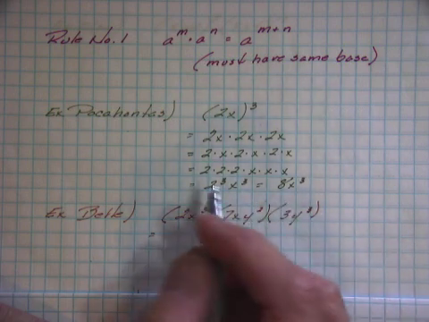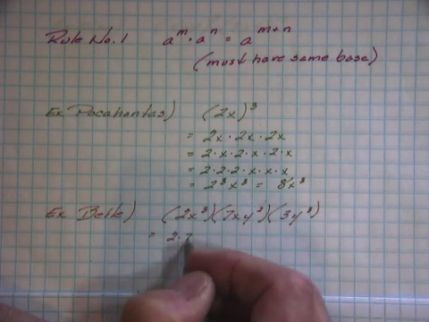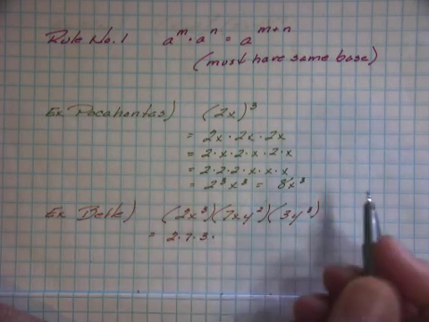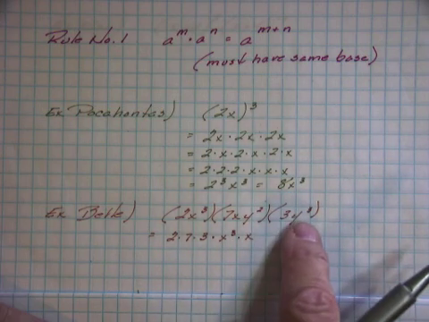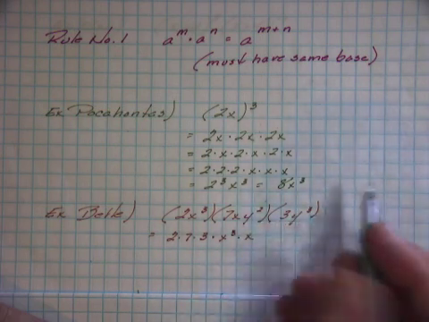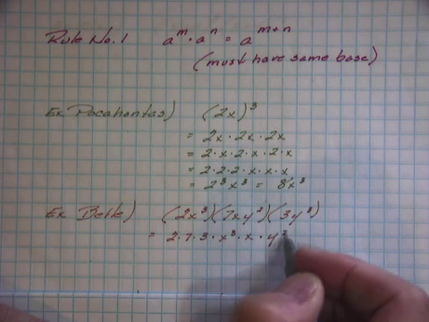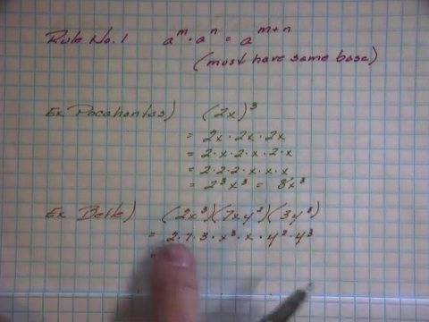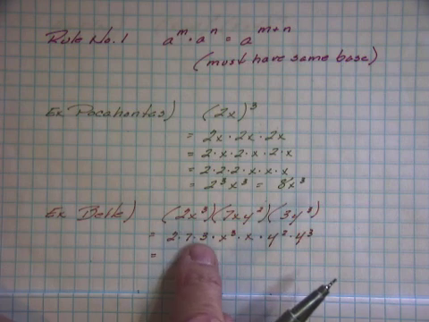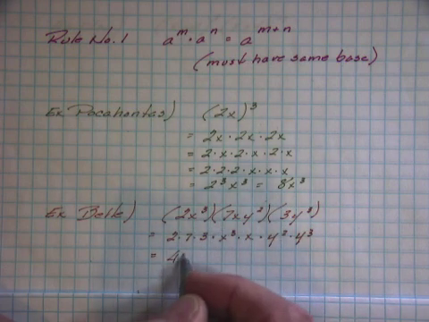Since everything's multiplication, take advantage of the commutative property of multiplication. We're going to put the numbers together. So we've got 2 times 7 times 3 times. Now we'll put the x terms together. So that's x to the third times x. There is no x over here. And then we'll put the y terms times y to the second times y to the third.